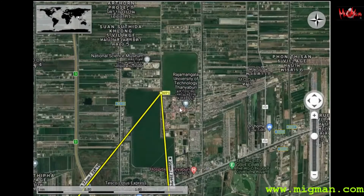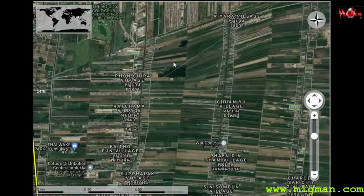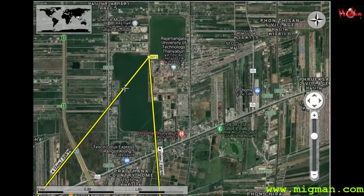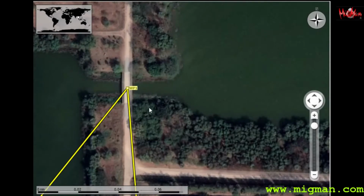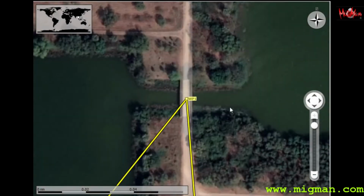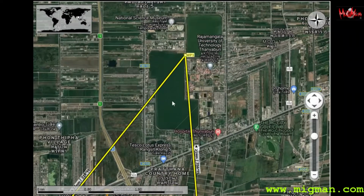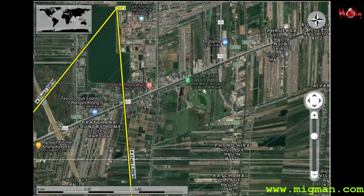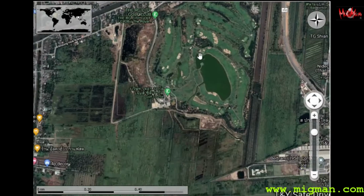I've just picked very simple visual landmarks like these two, because there's so many shapes and colours going on in buildings. These two very large lakes of an unusually geometric shape, which is at the Rajamangala University of Technology, and I put the turn point on the tiny bridge between the two lakes right there. So we don't really need to see the bridge, but if we turn anywhere over these two lakes, we'll be good. And on the way up, we'll be out the right hand window, we'll see the RG City Golf Club.